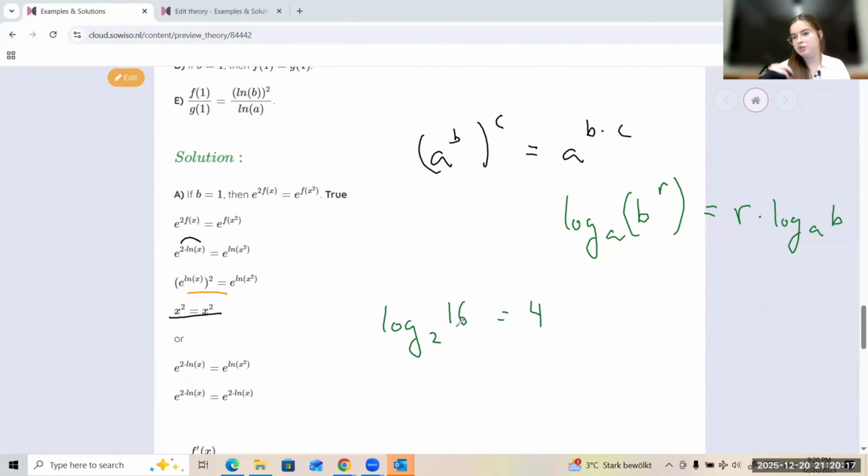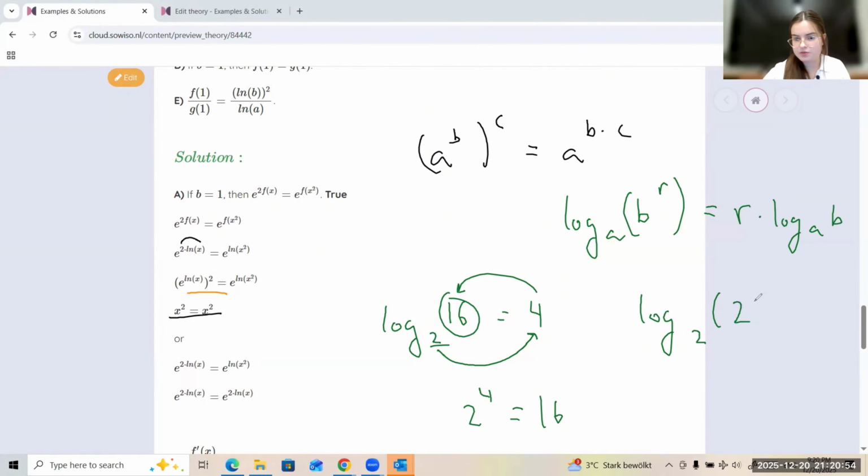The way that you would determine the answer to a logarithm would be, to what power do you need to put the base, the lower part, to get the upper part. There are scientific names for the base and argument and all that, but you don't need them to solve the tasks, as long as you remember the rules themselves. So it's 2 to the power of 4 is equal to 16. Great, this checks out.